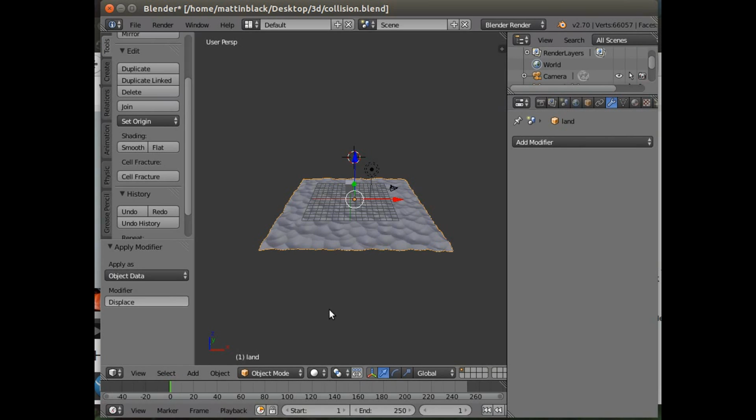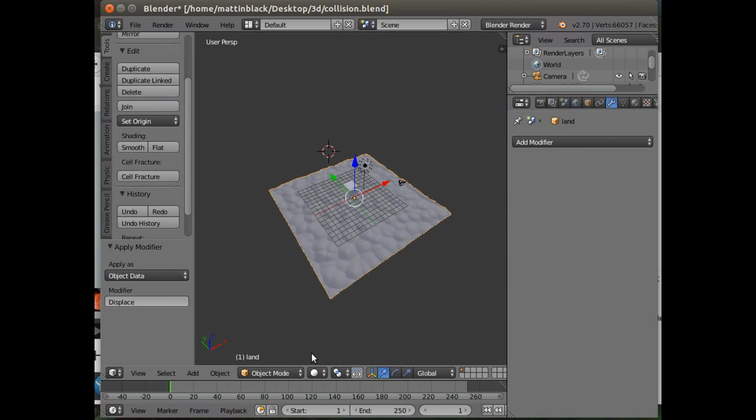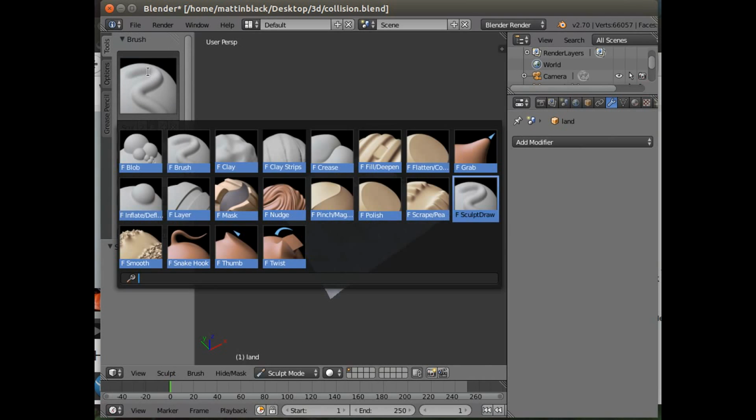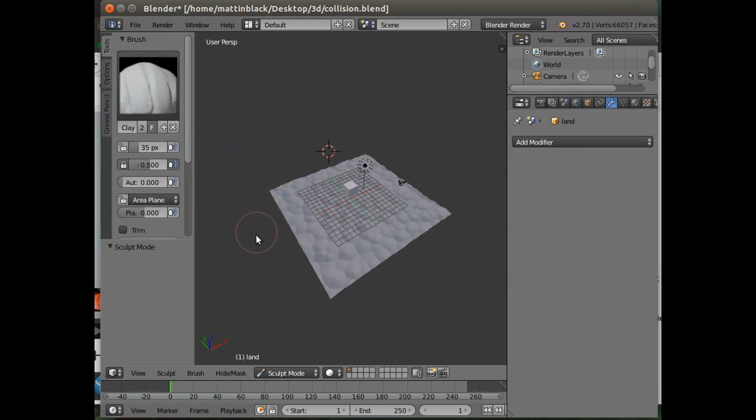Now that for me hasn't got enough lumps and bumps in it, so the next thing I'm going to do, I'm going to go to sculpt mode, and in sculpt mode there's this nice little thing here. We're going to have clay strips, which allows us to add some lumps and bumps, especially around the edges.